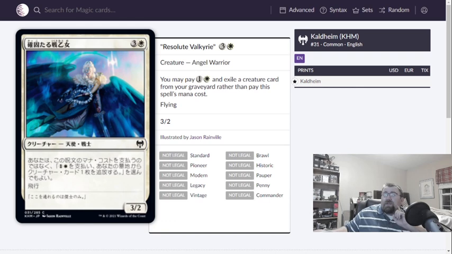Next up, one of the more interesting commons, Resolute Faculty. It is a 2/2 with flying, but you may pay 1 and white and exile a creature card from your graveyard rather than pay the spell's mana cost. So this could be a 2 mana 2/2 with flying if you decide to exile a creature card from your graveyard. This, out of the whole exile cycle, is the one that I think has a very, very slim chance, but still a pretty good slim chance, of actually seeing constructed play.